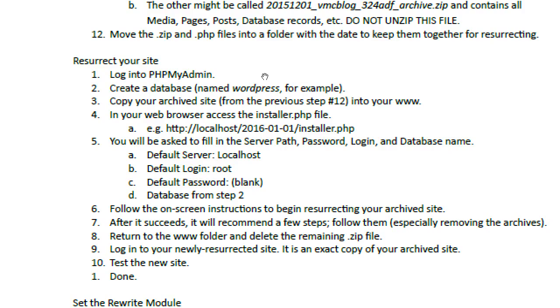You need to create a database on your host, you need to upload your files to your host, and then you run the installer. Yes, that does omit a lot of steps in the middle. But if you have these steps here and you call the tech support and say, my instructions say to create a database, help me, they will tell you on the phone. My instructions say to upload my files to the server, how do I do that? They will tell you on tech support.